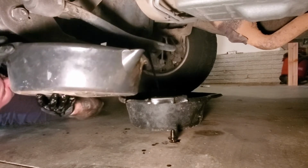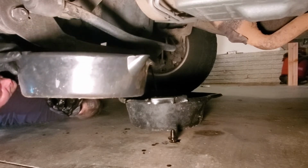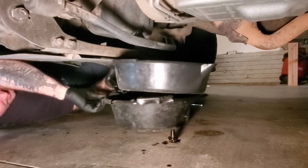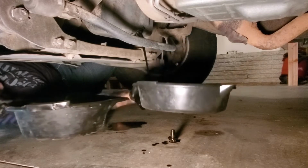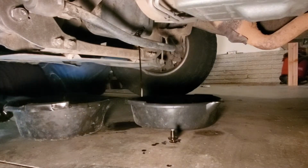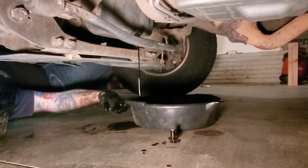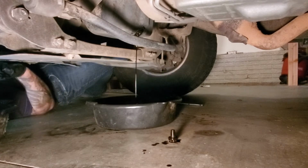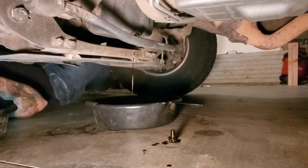Like I said, my old pans are only 7 quarts, not so much this holds, so let's swap pans out here so I can let it drain. And we'll just let that sit for a while while we work on our other stuff.